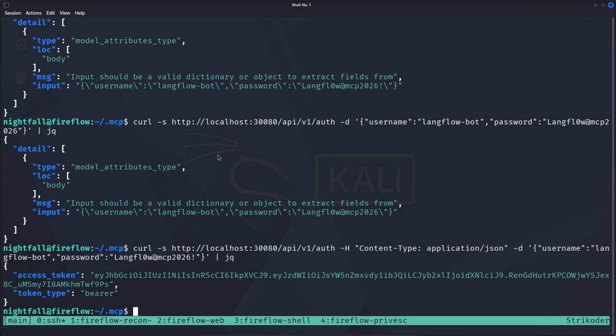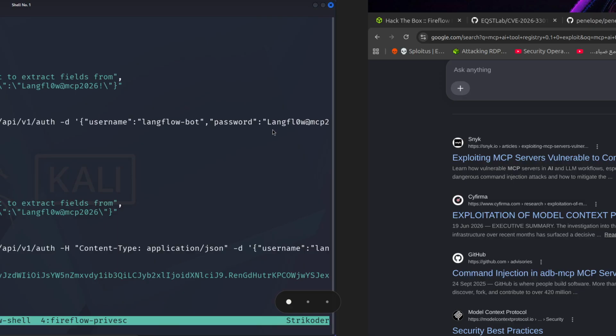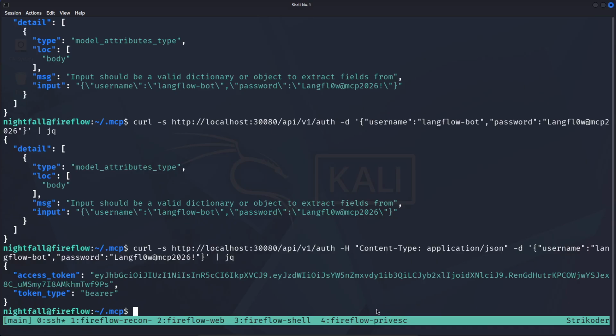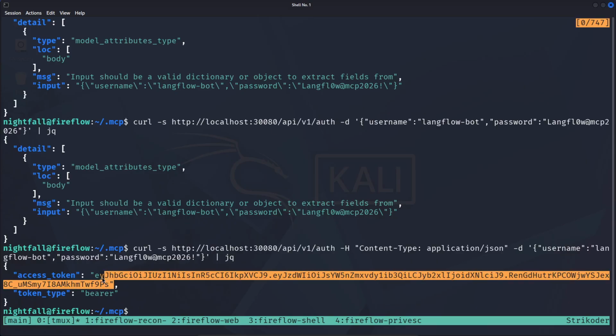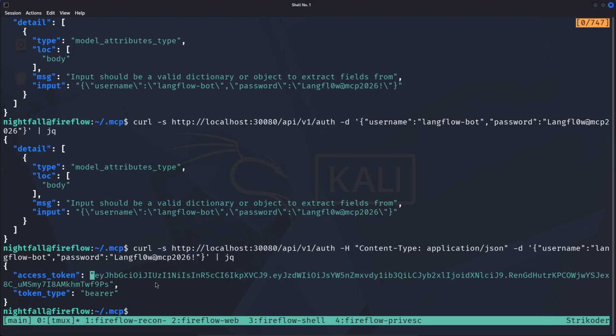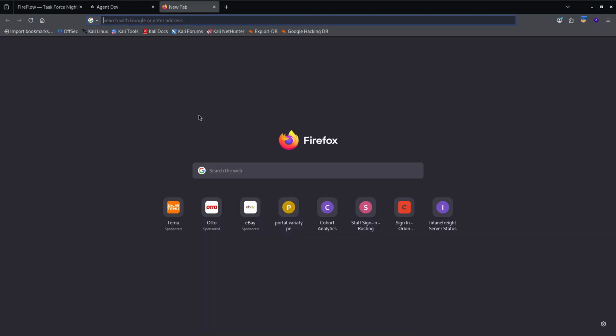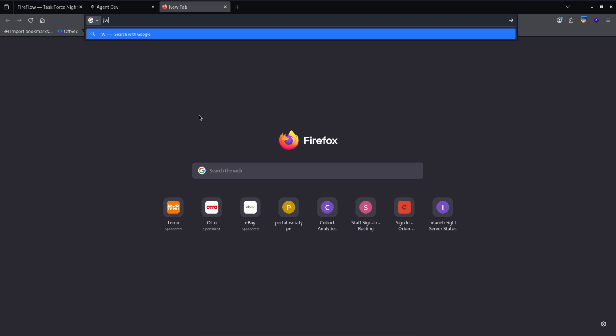yeah, that seems better. When I saw this machine first time, I had the web interface. I did port forwarding, and yep, that was easier. But since I'm trying to solve it the second time, I want to challenge myself. That's why I'm trying to solve it this way. So we have a JWT token.